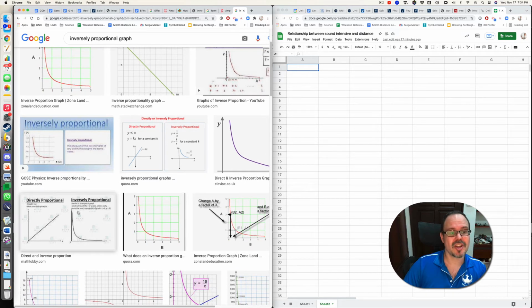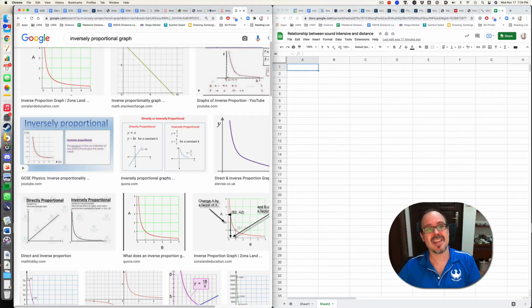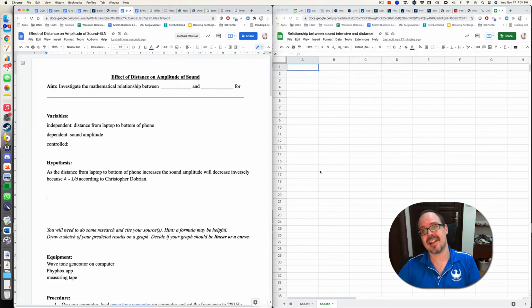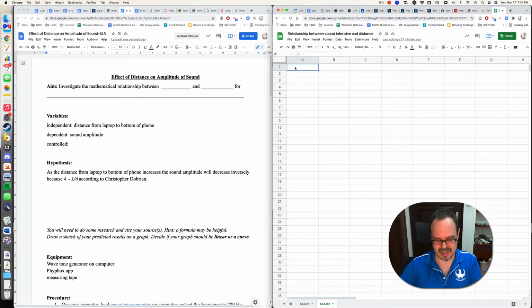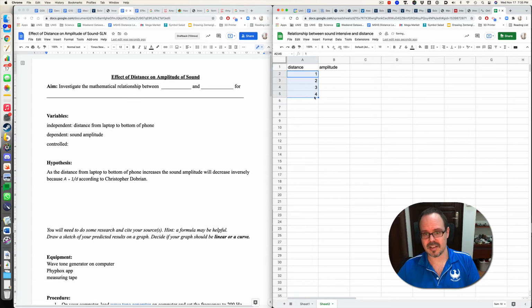So you can kind of find directly proportional, inverse, so it's inversely proportional. But let's see what our formula actually tells us. And that's why I have this spreadsheet here to the right. We know the formula is this. So I'm going to say distance. And I'm going to say amplitude. I'm not making a proper formula. Amplitude. I hope I spell this right. And we're just going to have some distance. 1, 2, 3, 4. And I was going to drag this down to, let's say, 10 should be good.